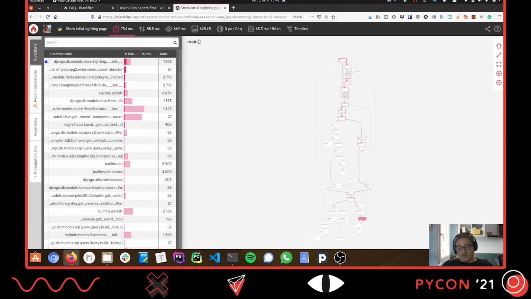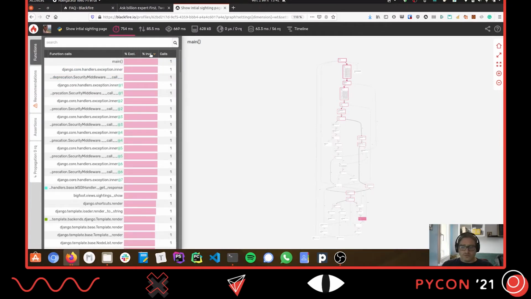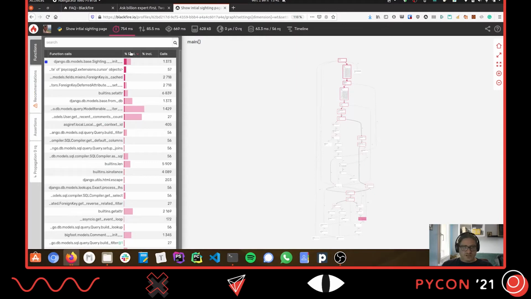Right now, we're ordering this list by exclusive time because that usually shows you the biggest problems. You can also order by inclusive time, which is probably not very useful here. The top item is where our script starts executing, and second is the next function call, and so on. So, back to exclusive. Apparently, the biggest problem, according to exclusive time, is the initializer of the Django DB models base citing class. Right, this matches one of my model classes.